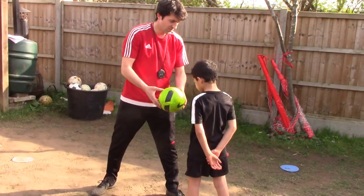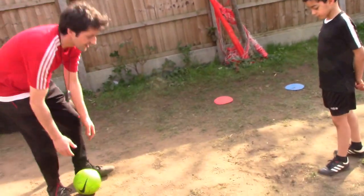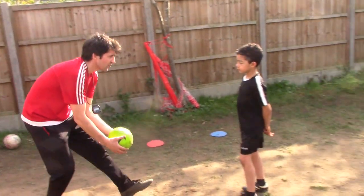When the ball comes in, what are you doing? Head back like that. Chest. Bend back more. When the ball comes into me, chest, I come back. Ball comes in like this, watch. Underneath, come back. So I get underneath, I come back. Ball comes into you, ready, I'm going to do a really small one.